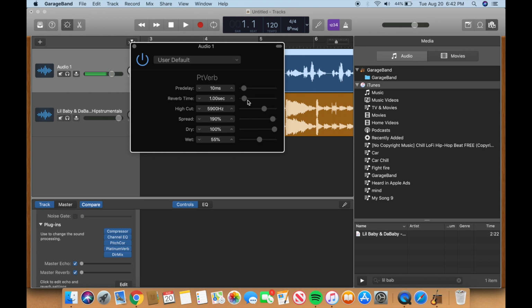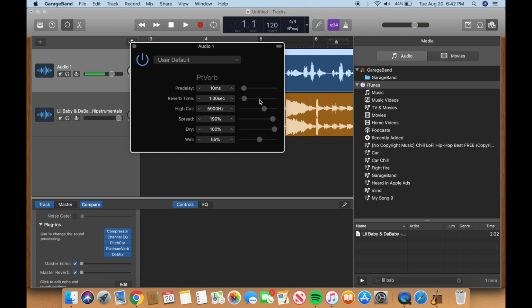If you put the reverb time all the way out here, it's gonna give you more space and lots of booming, like a large hall or a cathedral sound. Whereas if you make it ambience, it's going to sound more like a smaller hall, a club sound, and it's going to lower the time that the reverb has. So if you put the reverb time up, it's going to give you more space, and wet, it's going to give you more space. Reverb time down and wet up, it's going to give you more ambience. So that's definitely what I tried to do here.